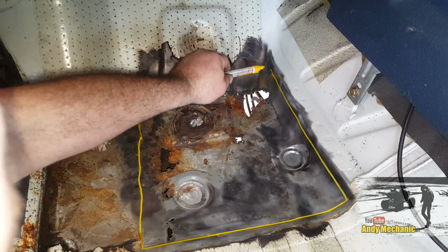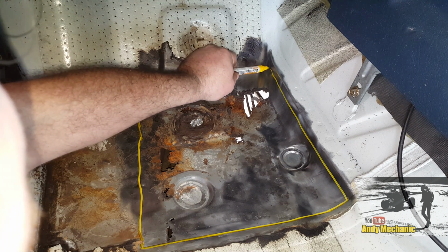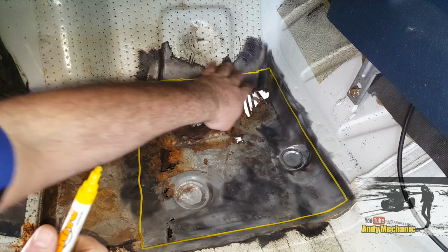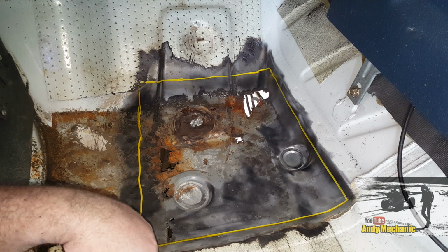There we go. We'll bring it down there. It'll be something like that. It's only a rough guide, but there's plenty of good metal around there, and that's keeping us well away from all that crusty area.